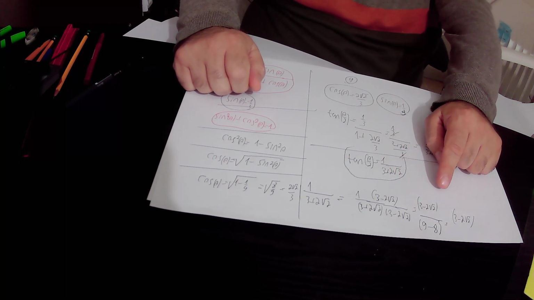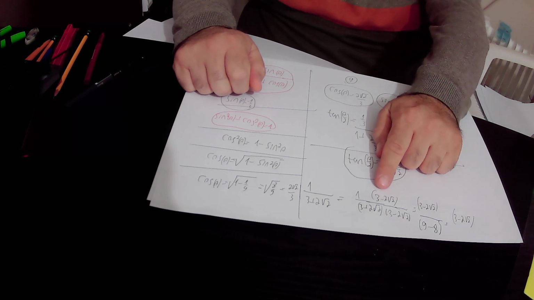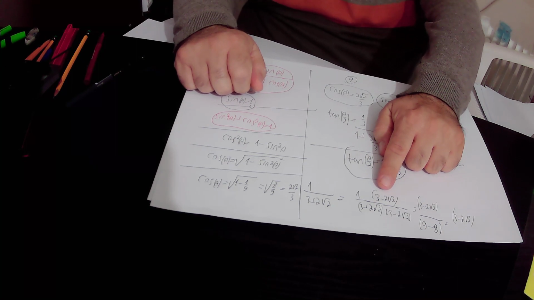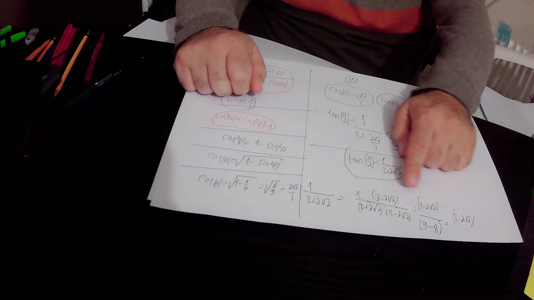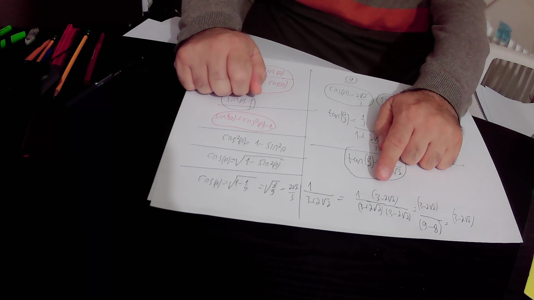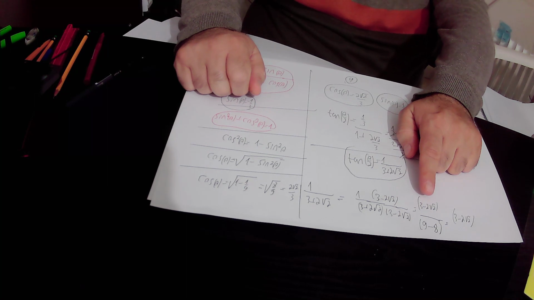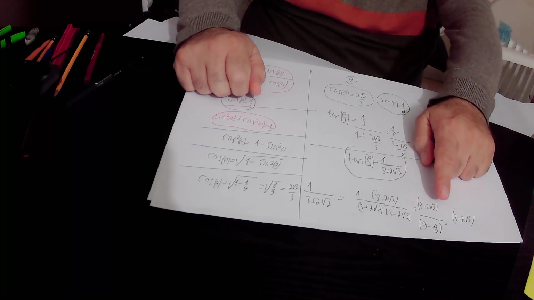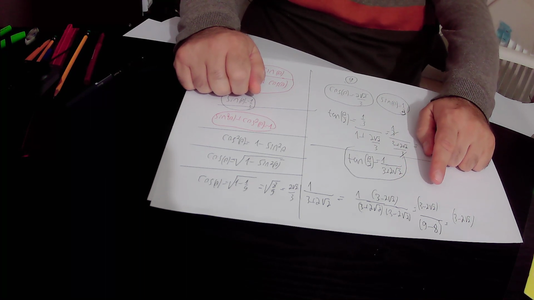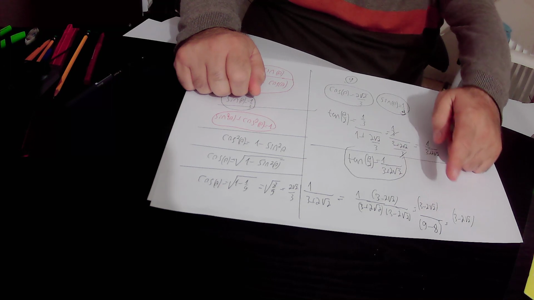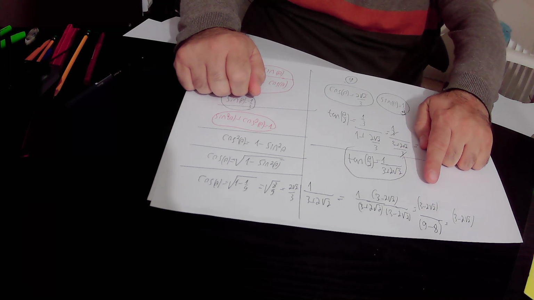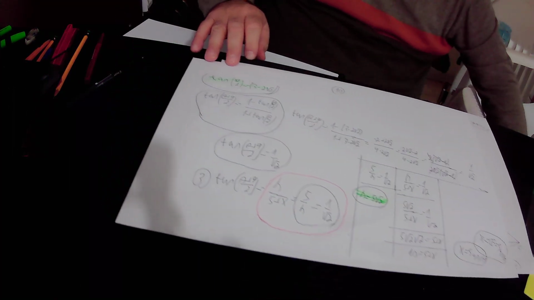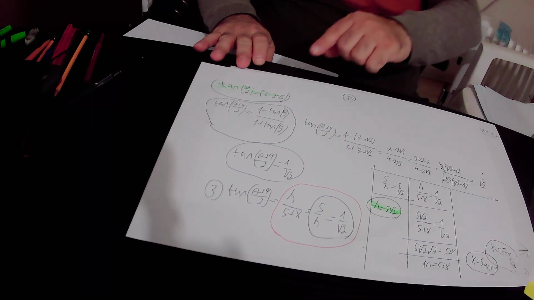So in the numerator we have 3 minus 2 times square root of 2, and in the denominator we have an expression that is very similar to the algebraic identity (a plus b) times (a minus b) equals a squared minus b squared. Here a equals 3, so a squared is 9. b equals 2 times square root of 2, so b squared is 8. So in the denominator we have 9 minus 8, and in the numerator we have 3 minus 2 times square root of 2. So we found that the value of tangent theta over 2 equals 3 minus 2 times square root of 2.